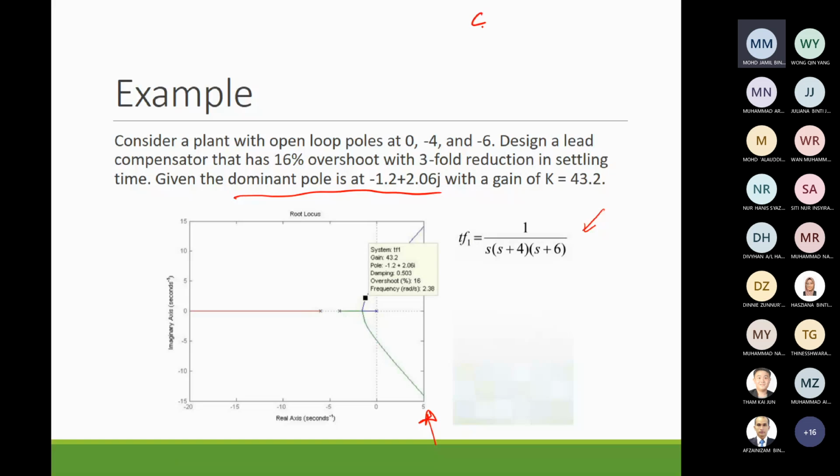We can list down the damping ratio is 0.503 and frequency is 2.38. From these two values, you can determine the settling time of this original system.